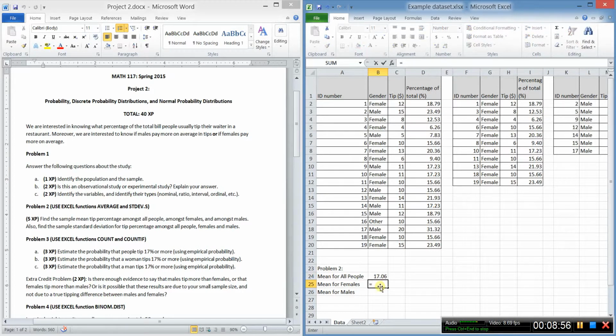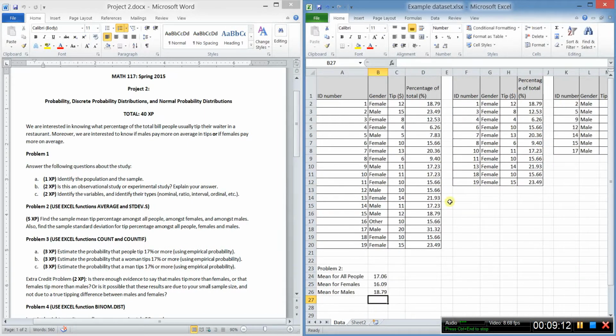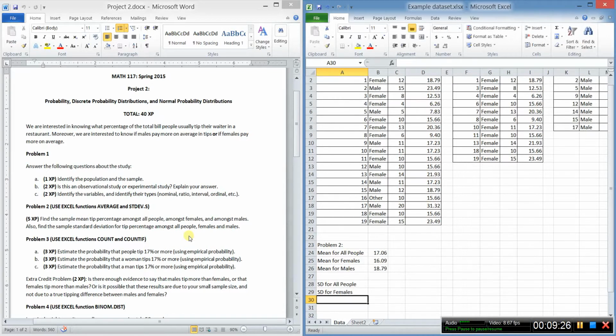For the average for all the females, do the same thing. Type the average function, then highlight all the females' percentages. And now for males, highlight all of the males' percentages. Alright, now I'm ready to find the sample standard deviation. So standard deviation for all people, standard deviation for females, and standard deviation for males.